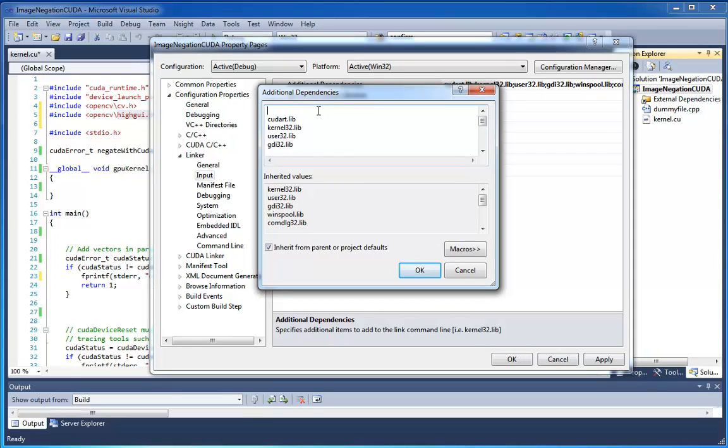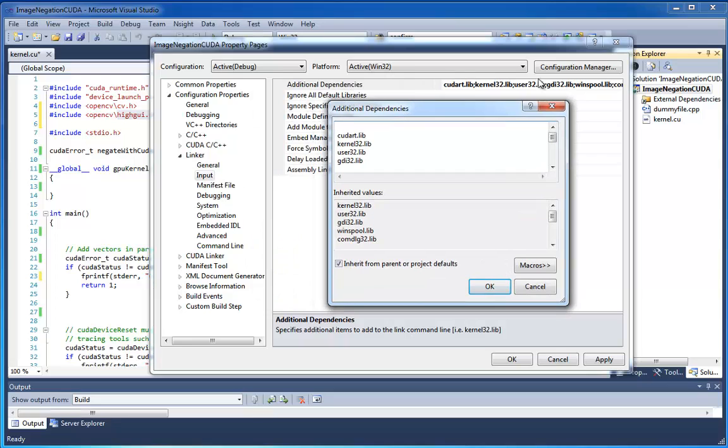To be able to do that, you click on additional dependencies, click on the little triangle arrow, open it up, and then add into this folder your OpenCV_core, then the version of your OpenCV, mine is 247d.lib, and then OpenCV_high-GUI, the version d.lib. Again, OpenCV is the name of the library, an underscore, then the name of the library itself.